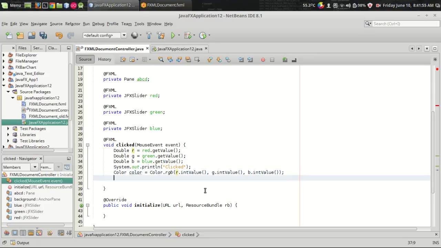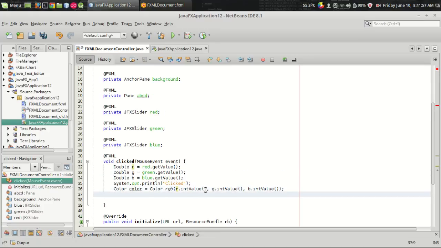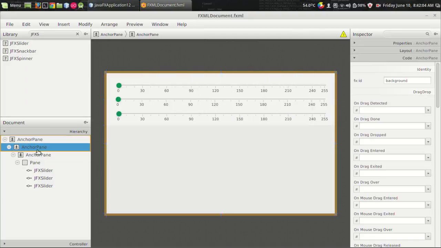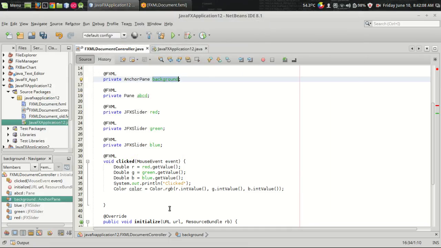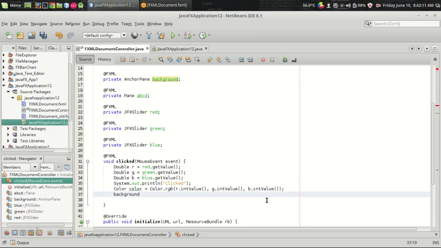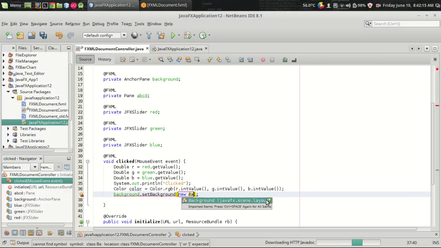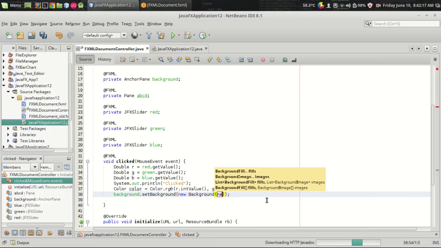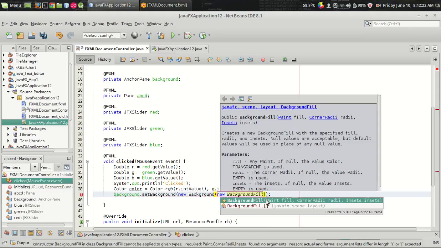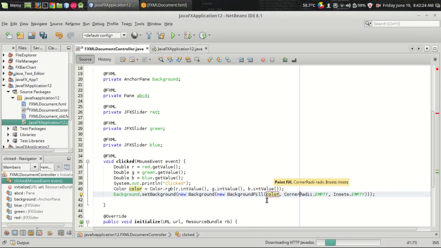Now the remaining thing we have to do is set the background color of the anchor pane, which is called background. The anchor pane is this, the whole container. So I'm going to do that by calling background.setBackground, which takes a Background class that in turn takes a BackgroundFill, and the background fill can be associated with a color generator.